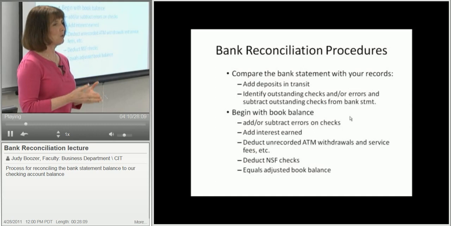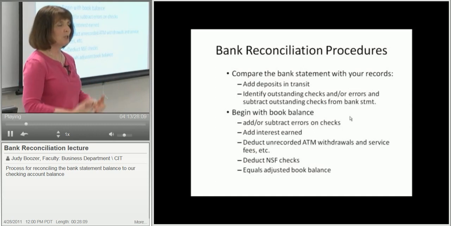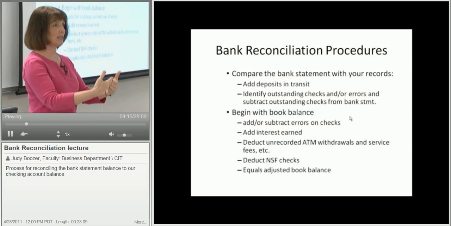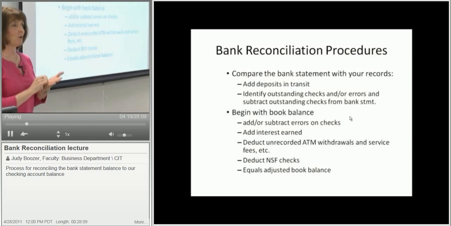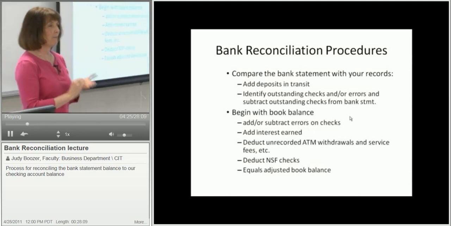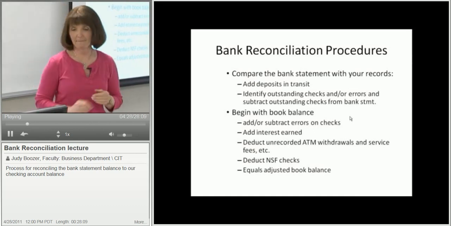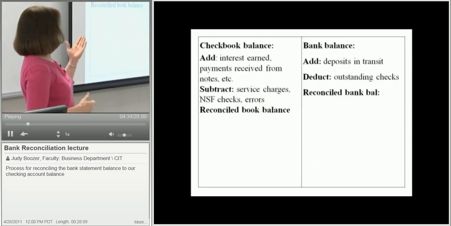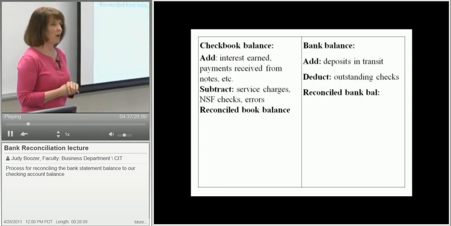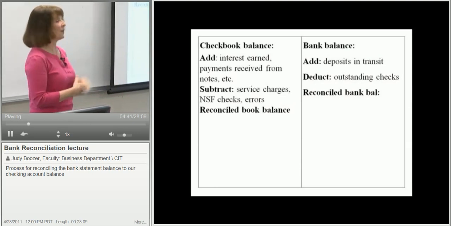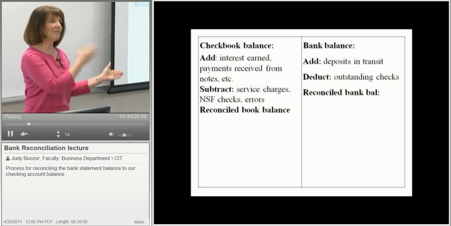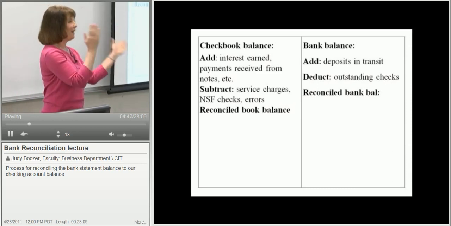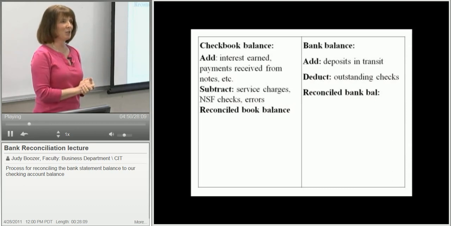Okay? So what we're going to do is we're going to identify all those discrepancies between our records and what the bank statement shows. Once we've done that and identified those items, then we're going to do a formal form called a bank reconciliation. Okay? And an example of a two-column bank reconciliation would have some categories like this. Take a look at the left side here. And it doesn't have to be the left side. You could switch sides. Again, this is whatever way you want to do it. It's not specific one way like it is for some of the financial statements.